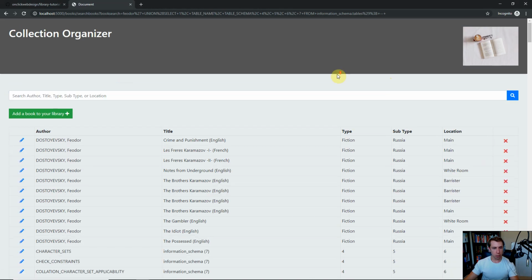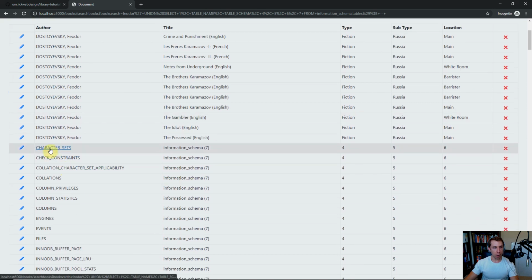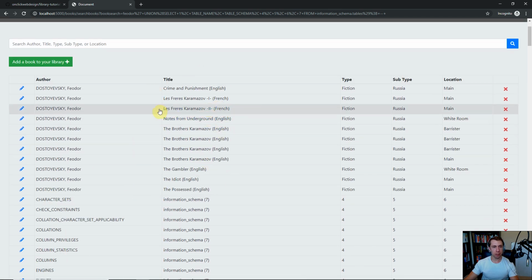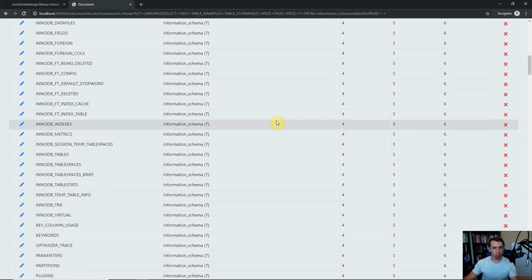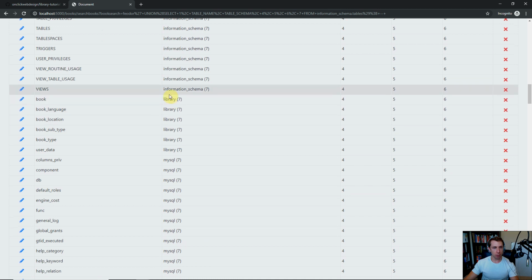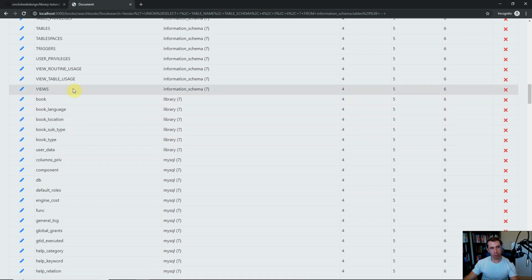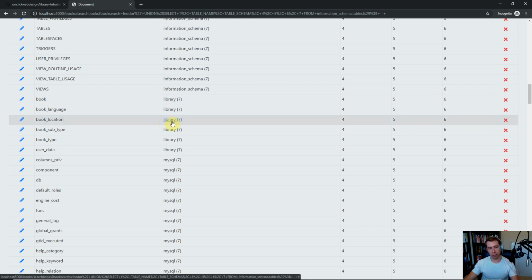Run a search. Okay, we're getting back a whole bunch of stuff. We can see our schema is here and our table names are over here. So we're not interested in the information schema. We're interested in something that kind of relates to this web application, which is kind of like a library of sorts. So let's look for a schema that might match that. And here we go. So we have found a library schema.